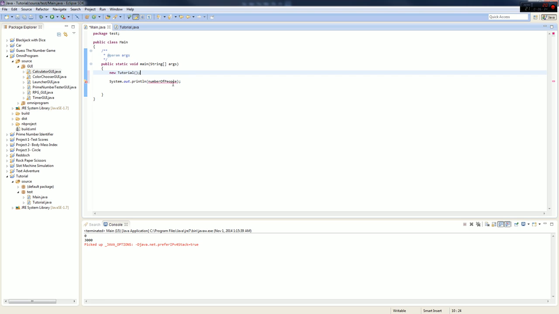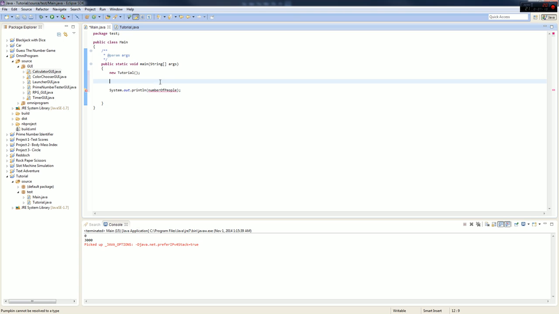The package is like a folder. It's like if I were exploring my desktop and I double clicked on a folder, that folder would be a package, and I could find the two files, Main and Tutorial, in there. So by default it starts looking in the first package that it finds, and if it sees it, then fine. If it doesn't, then it gives you an error and you'll have to import it. So I can't do something like new Pumpkin. It's going to give me an error because it can't find that. Okay, so just keep that in mind.